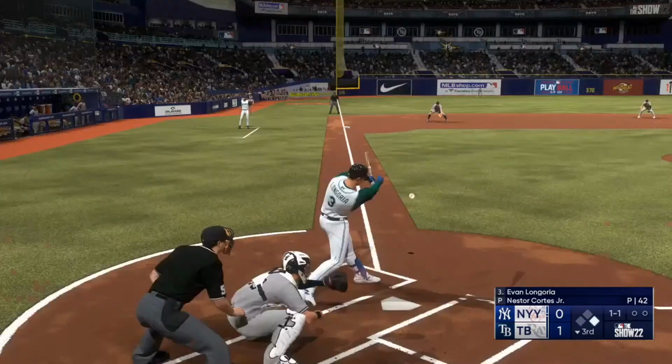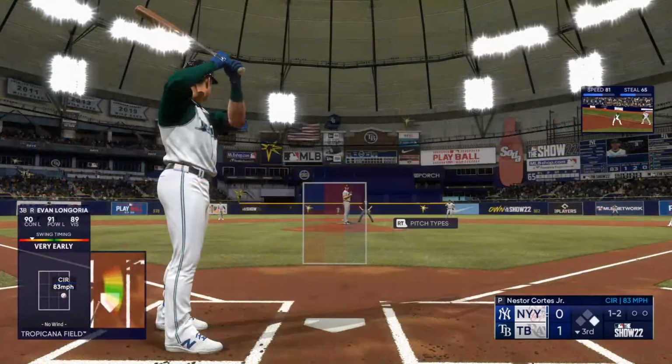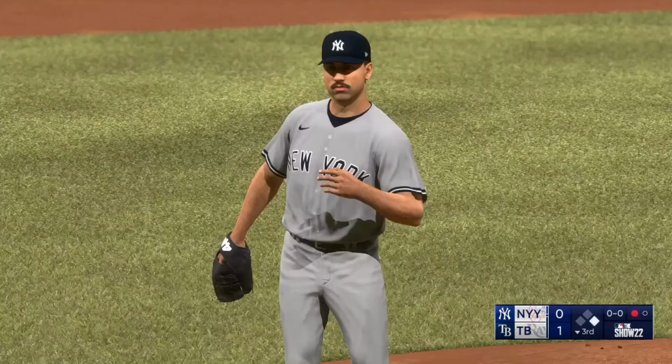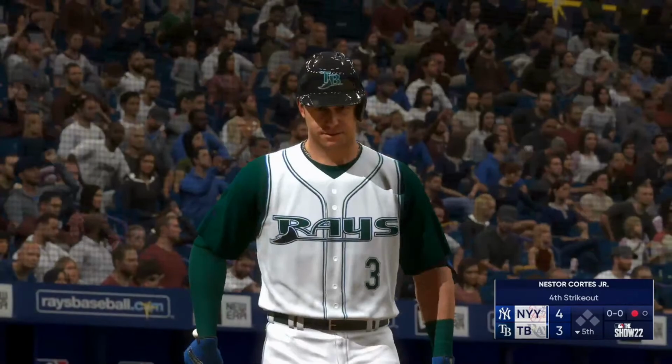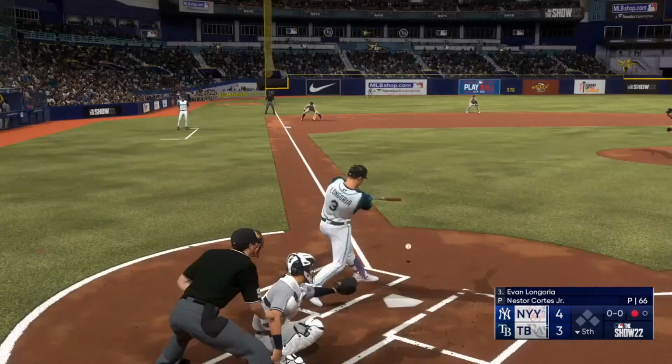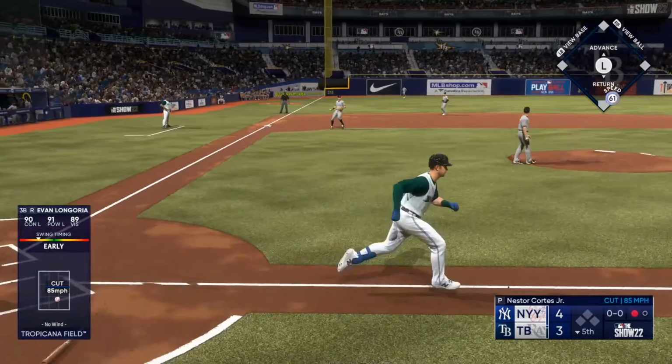On the ground to the left. And it goes just foul. It would have been nice if that ball would hit inside the white line. I wouldn't be surprised if the skipper puts on some type of... I just need one hit. Hot shot to third. Throw on to Rizzo. Longoria retired.